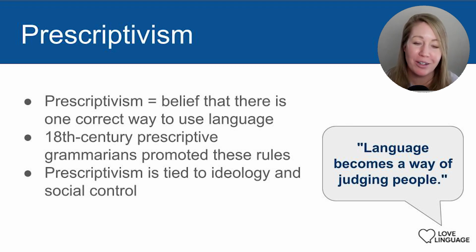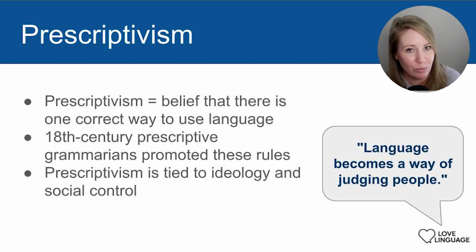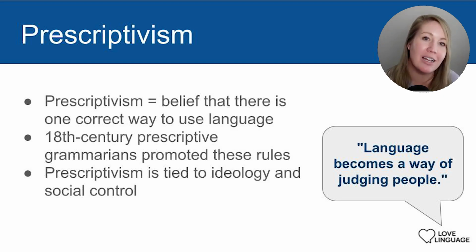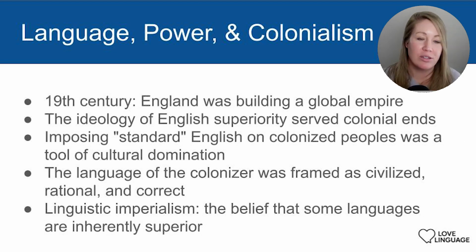The important thing for your students to understand is that prescriptivism is not wrong because it has rules, okay? It's wrong because it presents socially constructed preferences as objective facts about language, and because it uses those preferences as tools of social judgment. So when a student is told their language is incorrect, that is almost never a linguistic judgment, it's a social one. So we need to connect prescriptivism to something larger because it doesn't exist in a vacuum.